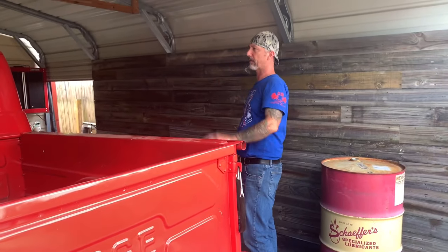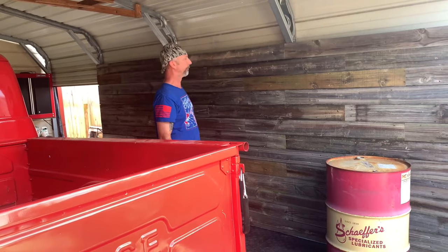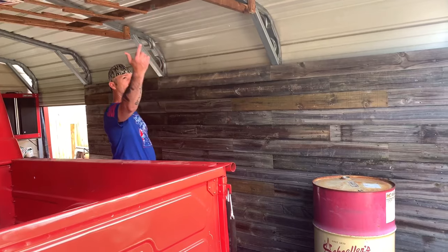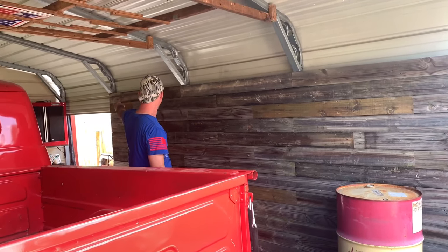So I'm not going to close it all the way in because I still like the fresh air in here. But still, I want this look. I'm still trying to figure out what to do with the ceiling. But I'm probably going to put wood on the front. I'm going to build a door on the side. Cut some of the metal out.